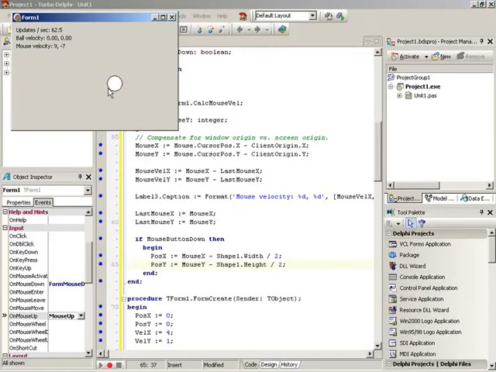Nice. So we've got the ability to mouse down. Our mouse down is working since we now have this logged as dragging. We can see that because the position updates with the mouse. And we can release it. As soon as we release it, mouse button down is false, and we are no longer dragging it.